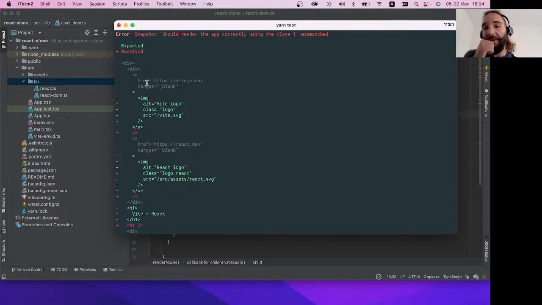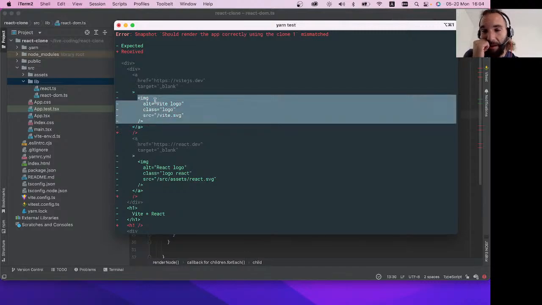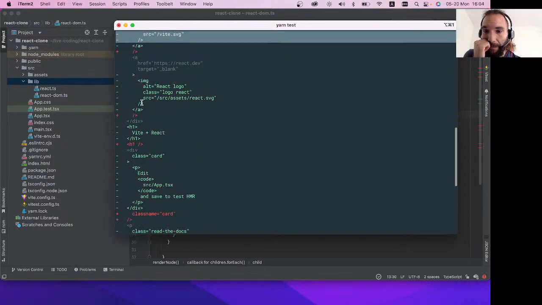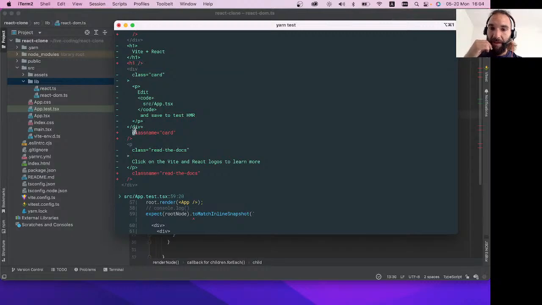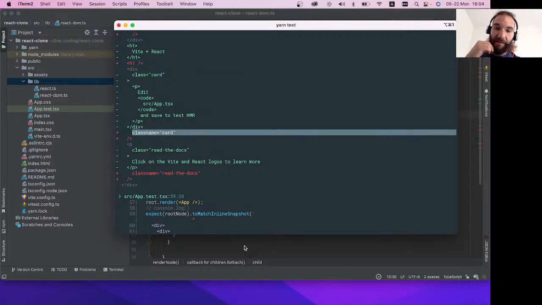Okay, the image is missing. The content of the H1 is missing. Well, yes.